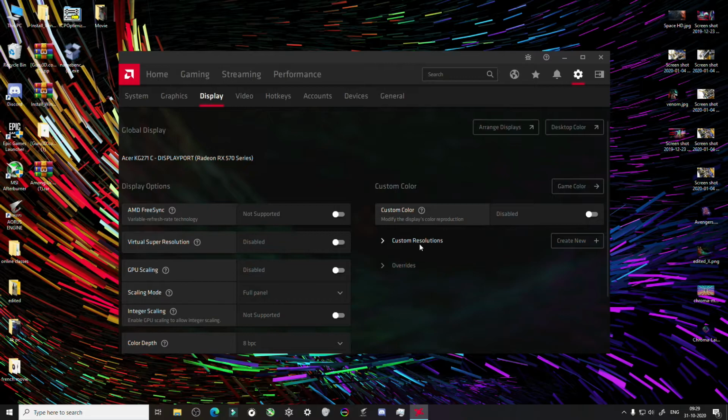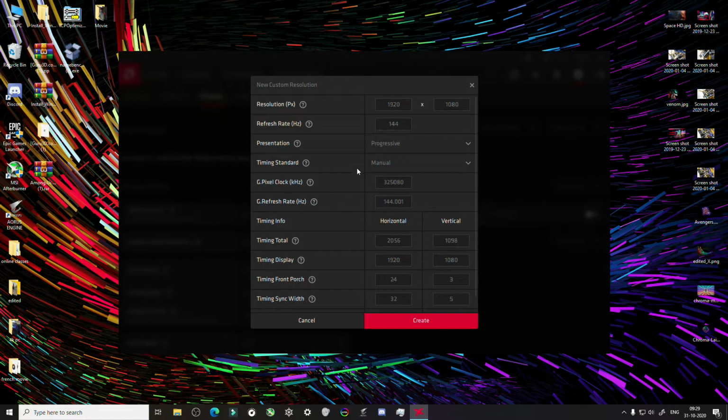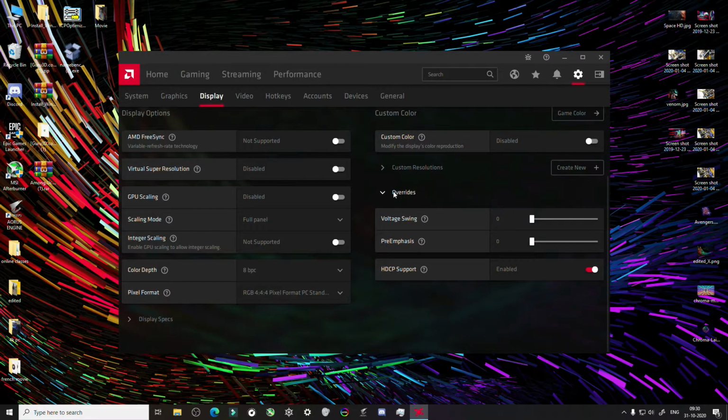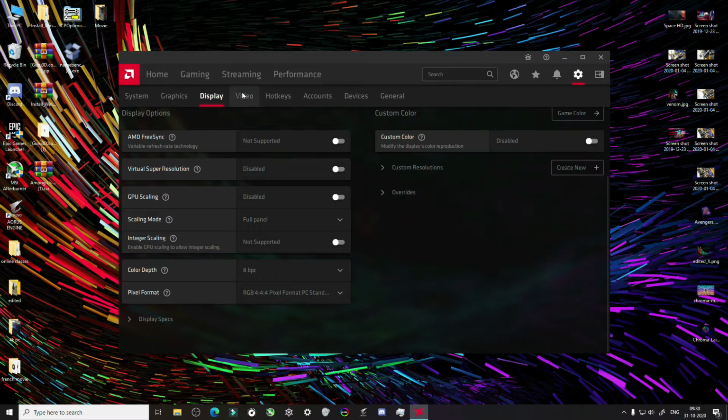Moving on, we have our custom resolution, which you can create to create virtual super resolutions. For example, if you like to play games on stretch resolutions, this is where you can modify it. Now, for example, if your monitor can handle it and can handle overclocking, which most gaming panels in today's date can, you can change that over here. You can create custom profiles where then you can go into your display settings and change that accordingly. And I'm going to be posting a video in the next few days regarding how to create custom resolutions. Other than that, we have overrides, which I personally do not like to mess with.